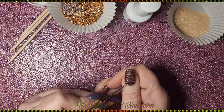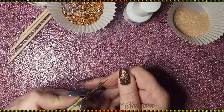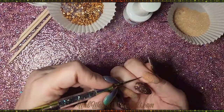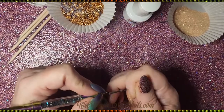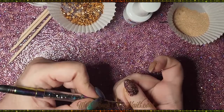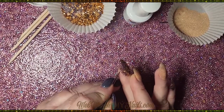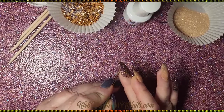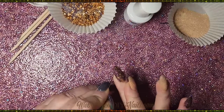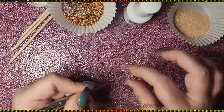And because I was so hesitant to move any of that foil or the glitter when the gel was uncured, I didn't see that some of this stuff had hit my skin. So when at all possible, I make an effort not to cure or even get gel on my skin. If it does get on, I try to make sure I don't cure it there. It's a higher risk of developing a gel allergy. I am trying to avoid that because I am having a blast with this stuff, so I would be very disappointed if I couldn't do gel manicures anymore.